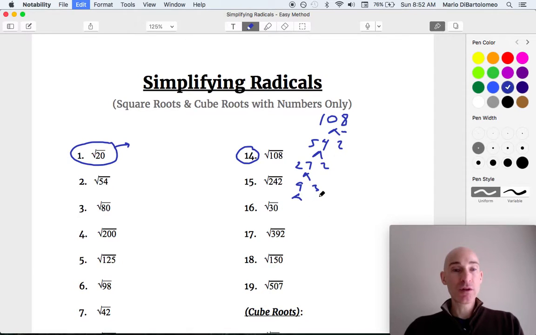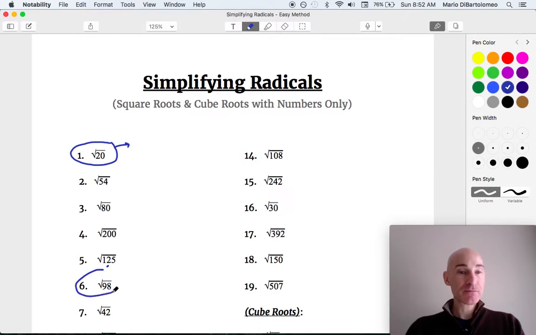Let's go down to another example. How about, for example, like number 6? Let's see if we can do that one. So we've got the square root of 98 over here. You might recognize that 98 is the square root of 49 times the square root of 2, because 49 times 2 is 98. 49 is a perfect square, so we could write that as 7 root 2. So that was kind of an easy one.